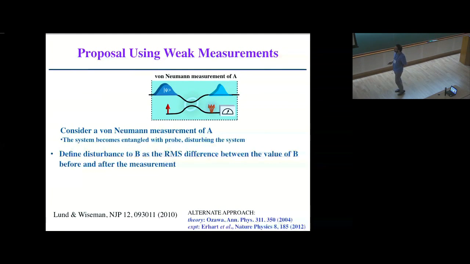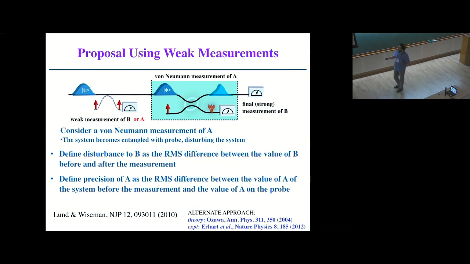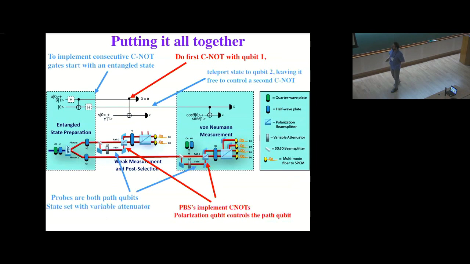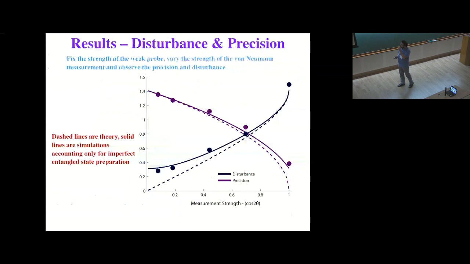So let's define the disturbance to B reasonably as the RMS difference between the value of B before and after the measurement. We can do a weak measurement of B beforehand, measure B strongly afterwards, look at the difference. That tells us how much we've disturbed it. Statistics, do it. We can also describe the precision of A as the RMS difference between the value of A of the system before and the value that we read out on the probe down here. That's how precise the probe is. So we could do a weak measurement of A over here and compare it with that and thereby get the precision. This is what our experiment looked like. This is the quantum circuit picture using some teleportation. This is what it looked like in the lab.